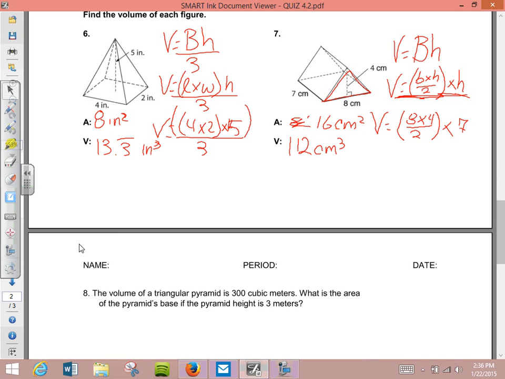Why would that be the base? Hey, guys, pay attention, please. We talked about this yesterday. How do we name our prisms? After the base. What is that called? So what should be the base? Did you get my point? Because if you want to find the base, it has to be two of the same shape. Yes, it has to be a triangle or whatever it's named after.